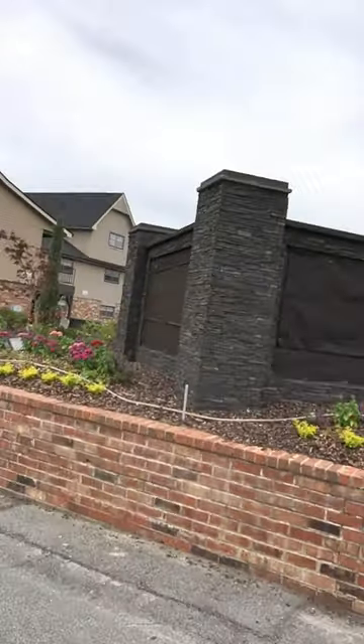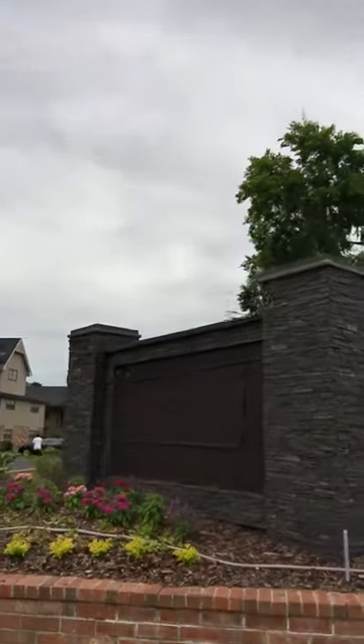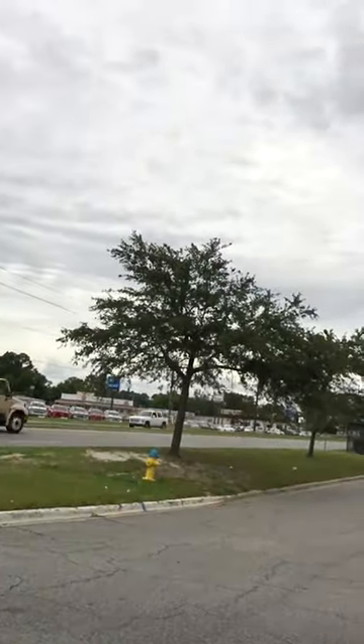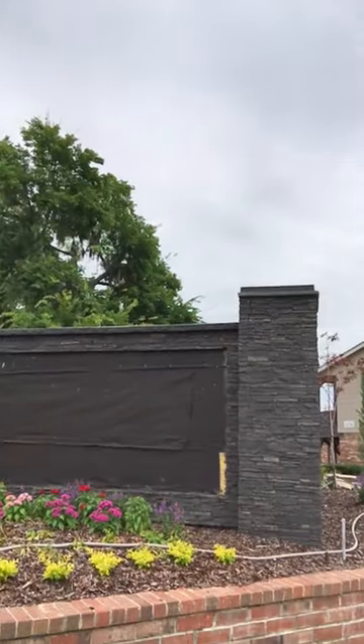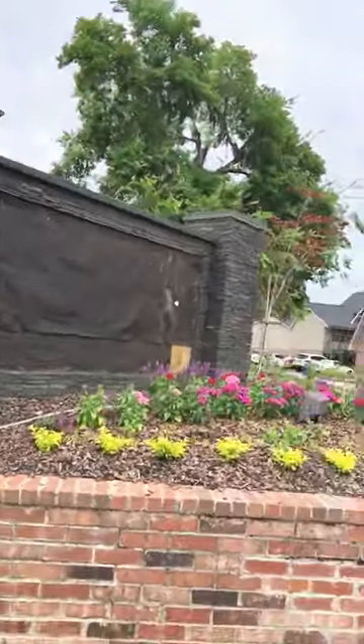It had undergone a big renovation and now we're coming in. I didn't show you guys the new sign area that we had built, so let me come over here. They had kind of an old wooden post sign — we've now built a big stone monument sign. We're just waiting on the final permit; they've been fabricated and will be installed. You'll see from both sides of Abercorn here massive stone columns. We've got up lighting going in — it's going to look really sharp and draw a lot of attention to the center of the property.